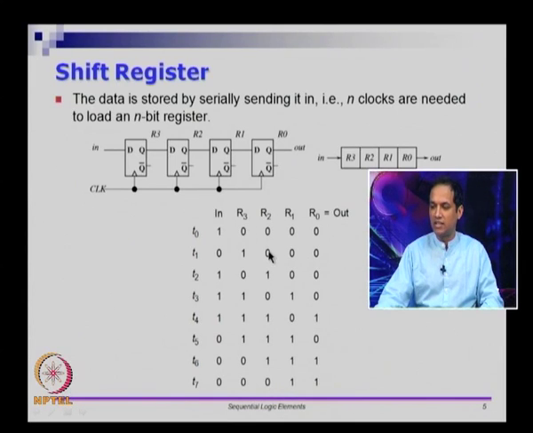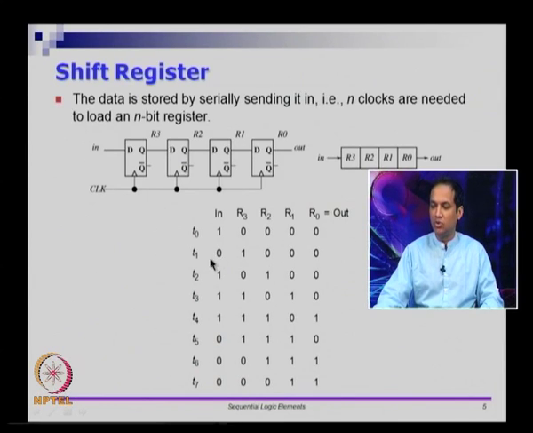So this 0 gets shifted here, this 0 gets shifted here, and this 0 is going as output, right. So R1 had a 0, so if you look at it, this input is a 0 and the D input of R0 is 0, so when it gets out, it will come out as 0. So you can think of it as arrows going diagonally below. So this data input is coming as data output here, this data input is coming as data output here and so on. So that is for T1.